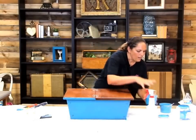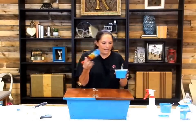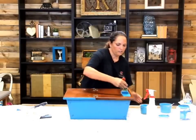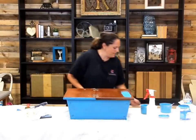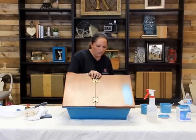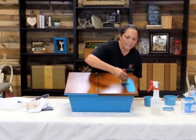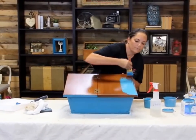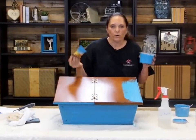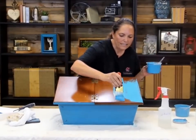So we're going to take our Cruising chalk paint. I'm going to use a paintbrush, and we are going to just start painting. And let me go ahead and angle this, because I think it'll be easier for you to see if I angle it up a little bit. I think that'll help. Okay. And you just want to start putting it on. I thought it was crazy how good the coverage of this paint really is.